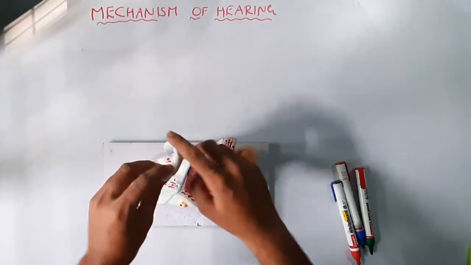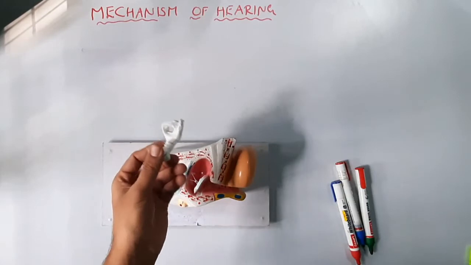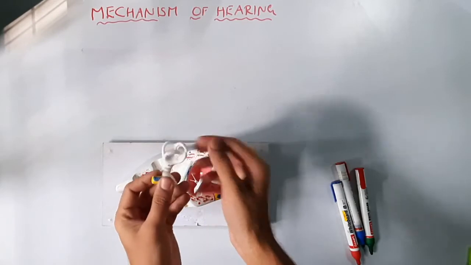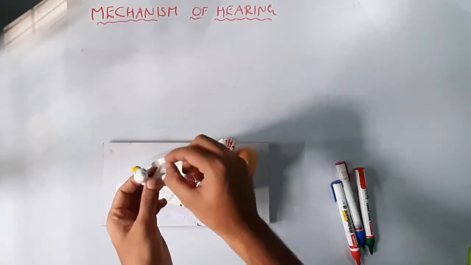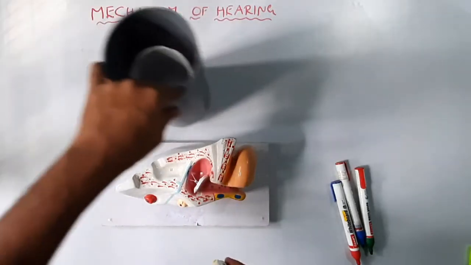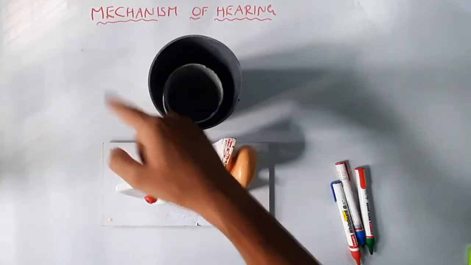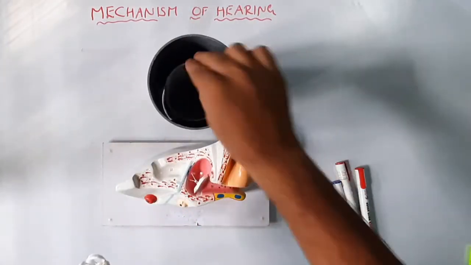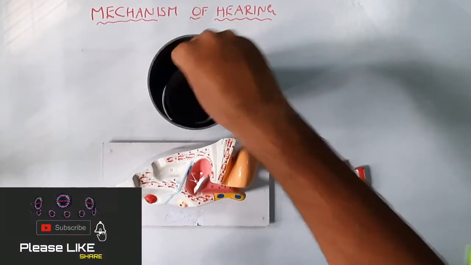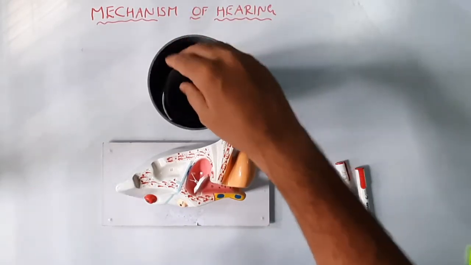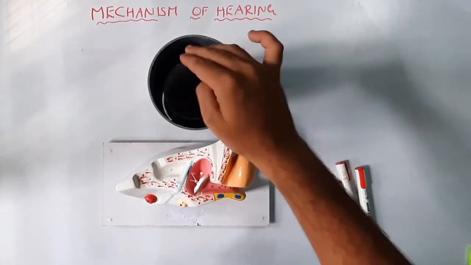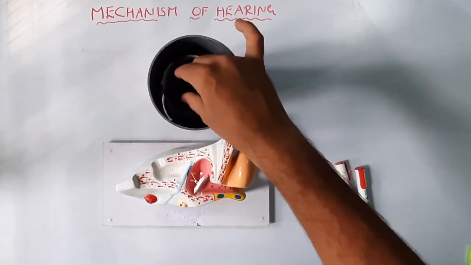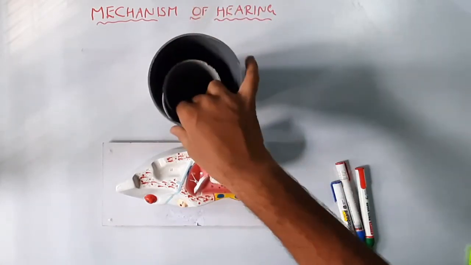This particular structure, the white color structure, is called the bony labyrinth. The outer cover of the labyrinth is bony, and inside, if I cut this, you see one more tiny pipe. You can see this is the bony labyrinth, and this one is the membranous labyrinth. So this labyrinth has two parts: bony and membranous. Got it? Between the membranous and the bony labyrinth, there is a cavity filled with a liquid called perilymph. Peri means outside, perilymph. And within the membranous labyrinth canal there is a liquid called endolymph. So these things are very important.